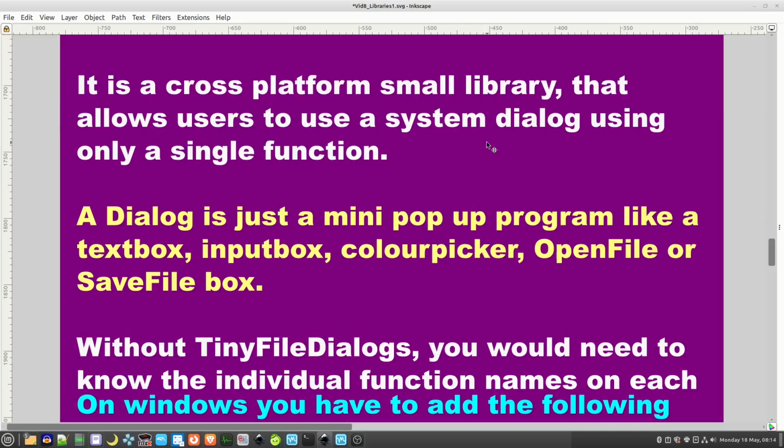if you were to reproduce what the TinyfileDialog provides for you here. So a dialog is just like a mini pop-up window, or a program like a text box, input box, or a color picker. They also have open file or save file boxes, which is useful as you can navigate the file structure of that operating system, and the dialog will provide you with a full path that you can then use to open a file from or save a file to.